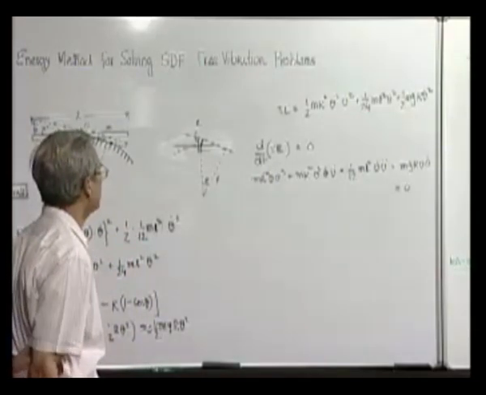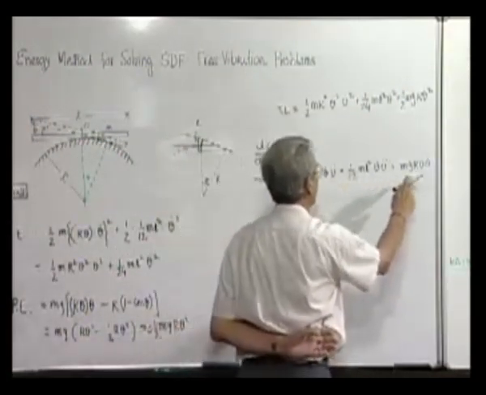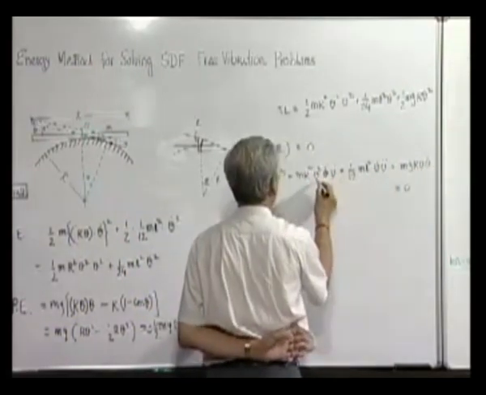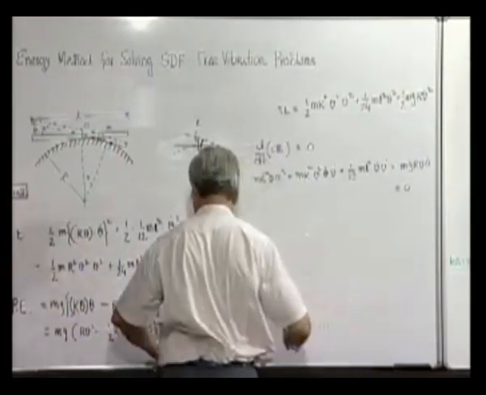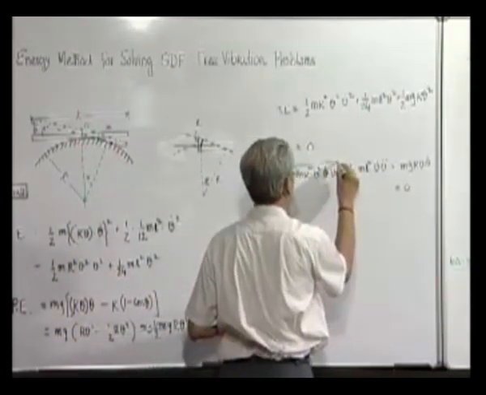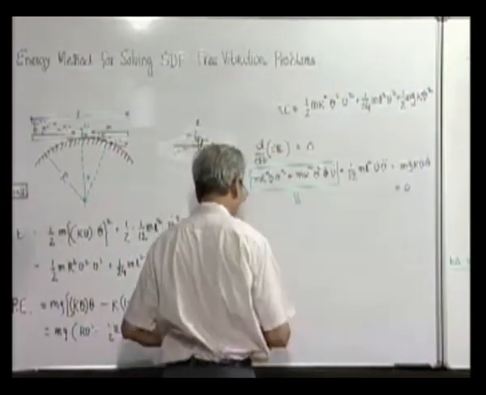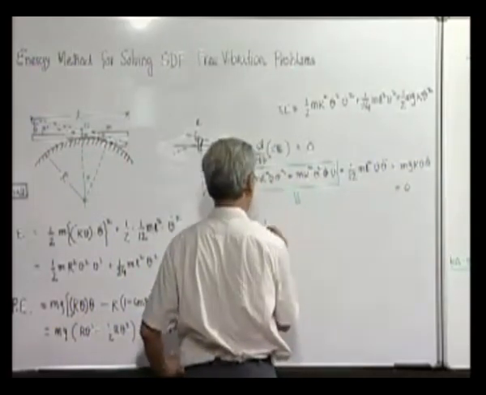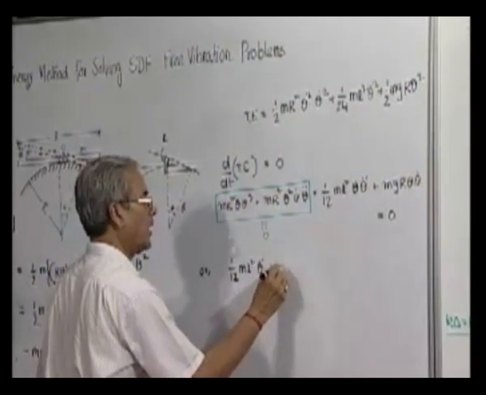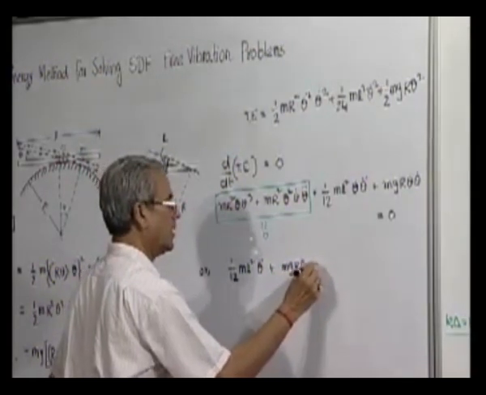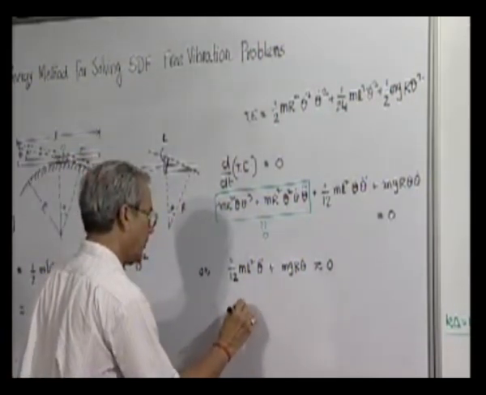Now, we have to keep in mind that theta is small, so theta dot also will be small. Compared to these two terms, as you can see, this theta squared term and this theta dot cubed term can be considered very small and can be neglected. So what we are left with is 1/12 m L squared theta double dot plus m g r theta, approximately. Removing this, we get the final form.